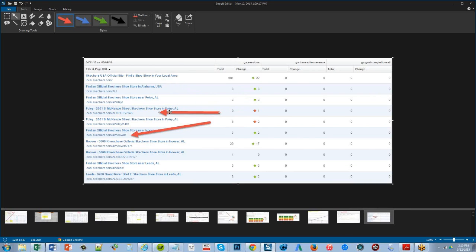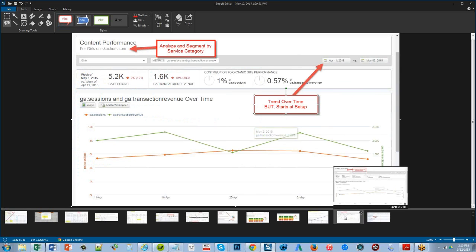But looking at the content level now, we can drill down into the individual landing page and look for specific opportunities to improve. So here's another example where we're categorizing. In this case, girls might represent oil change. So as we think about oil change as a category of service that we offer, how well are we performing against the competition? And how well are we improving in our visibility for this particular category?